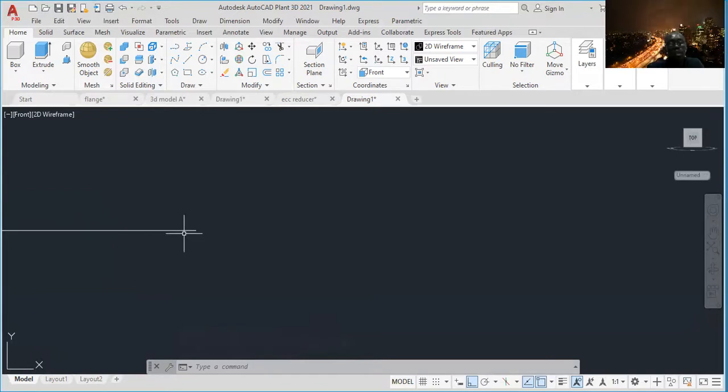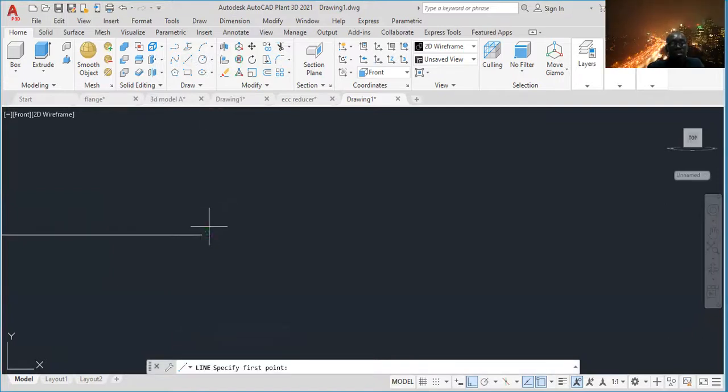So what's the next thing you're going to do? Come to the end of this line, and we are going to draw a vertical line of length 191. That is the length of the flange. Go to line, draw a line at this point, vertical 191.